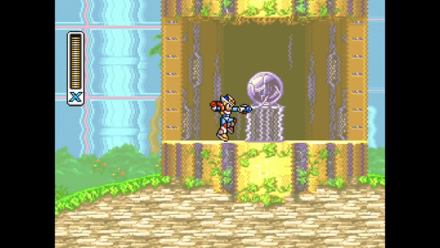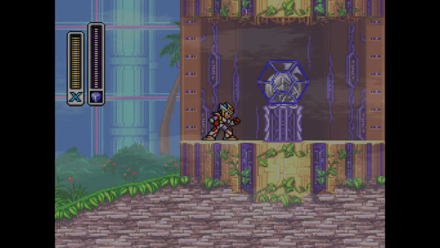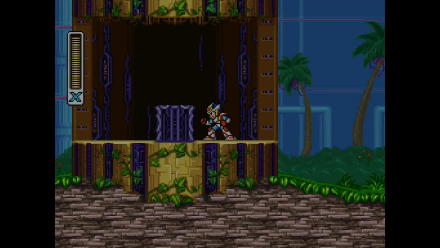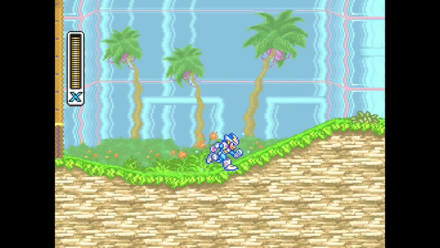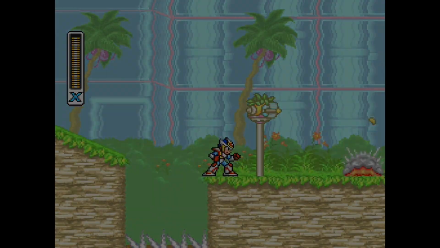Now, pivoting back to just kind of sum up the whole storyline, I'll say that the storyline in X2 is similar to the storyline in X1, in that it kind of takes a less is more approach. There isn't a bunch of long cutscenes or long stretches of dialogue, but what's here is intentional and very interesting. My favorite aspect of the story is how it kind of flips the coin on X1's story.